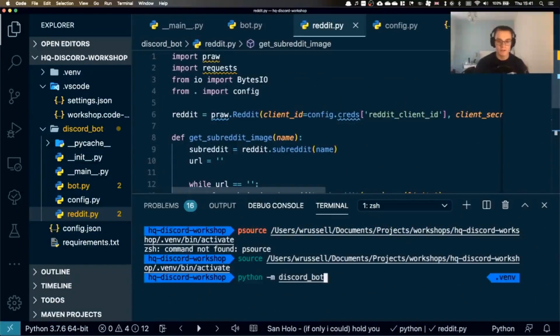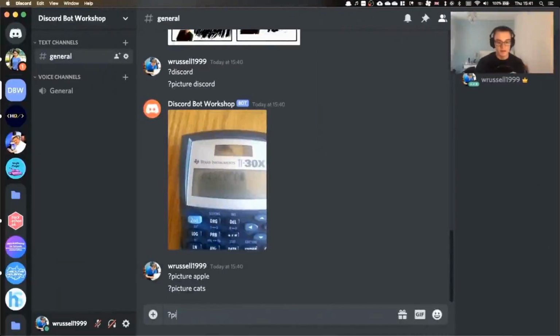It can be quite a bit of fun just to build a Discord bot that you can then connect to other services like Reddit. You can access stuff at work with continuous integration. You can kind of do whatever you want really. So in that sense, it is really quite cool. We've used it at Hack Quarantine to send announcements from Google Calendar, and we've also used it to send out workshop keys for any of the workshop speakers. And recently on the selfie channel, we can now get everyone's photos as a JPEG really easily. And then we can do stuff with that without having to go through manually and download all of them, which takes ages.